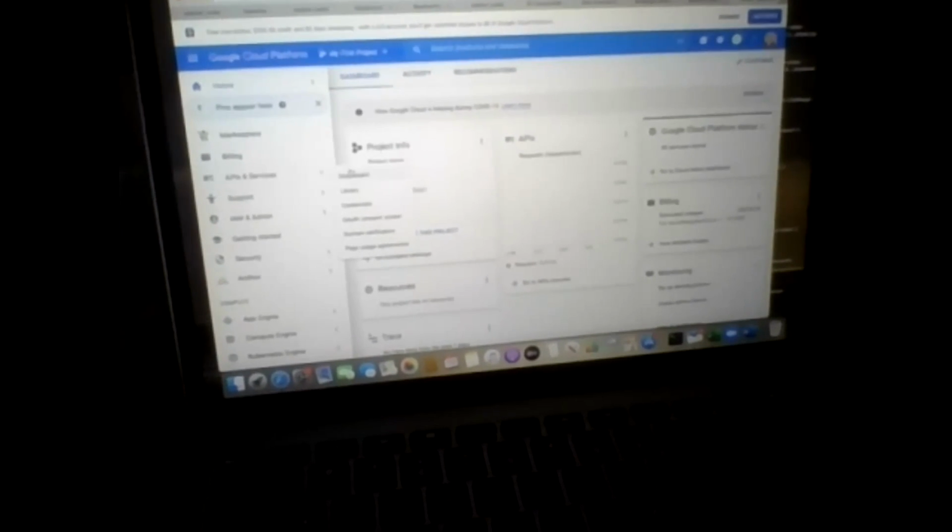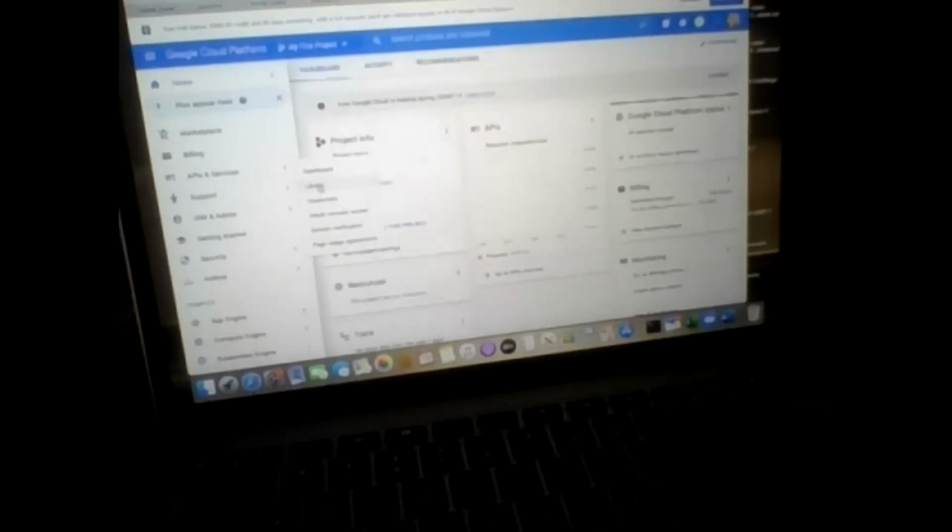Try go back, and then if you went to home, and then go to APIs, it should say APIs. Okay, home. There's APIs and services. Library, maybe?